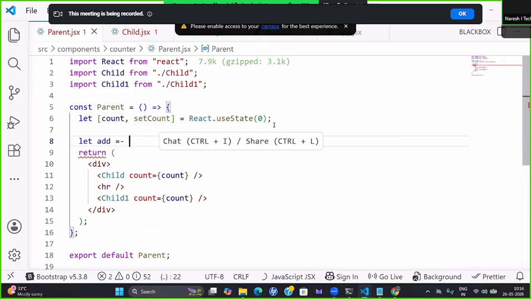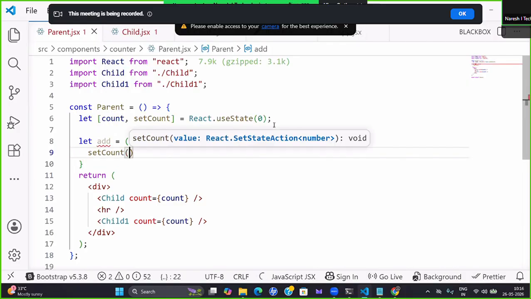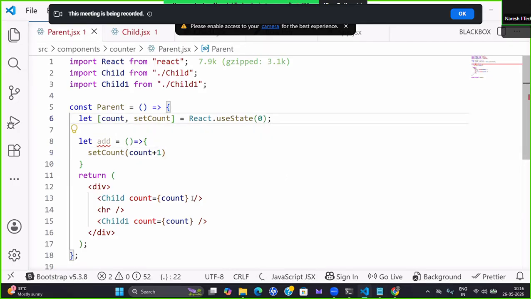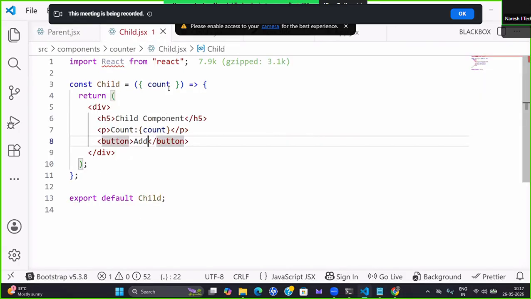Let add equals an arrow function, setCount of count plus 1. Now this add function I will send inside the child.jsx, comma, destructure add.